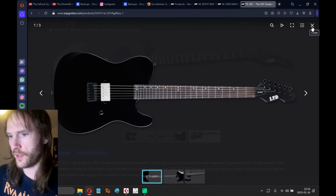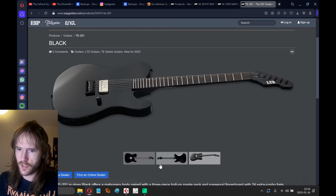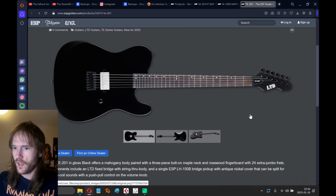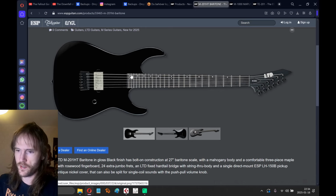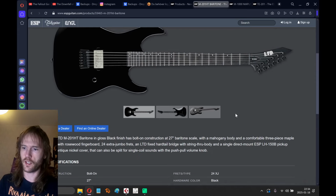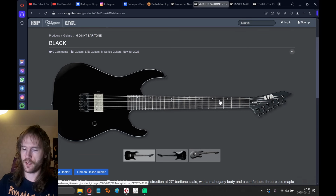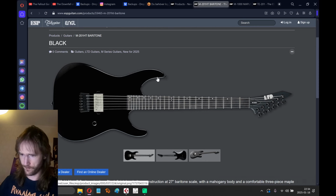This should be in a regular scale, shouldn't it? 25.5. Okay, nice. So I guess this is an affordable way to get a modern Telecaster. I'm a little bit bummed out that they did not make this one with regular scale length, the baritone. But that's just for me, because I'm not usually playing down-tuned stuff that needs extra tension on the strings. In that case, if I do, I just put thicker strings.